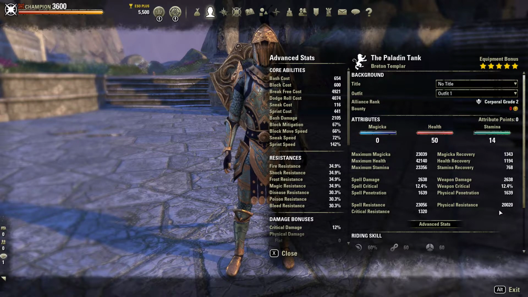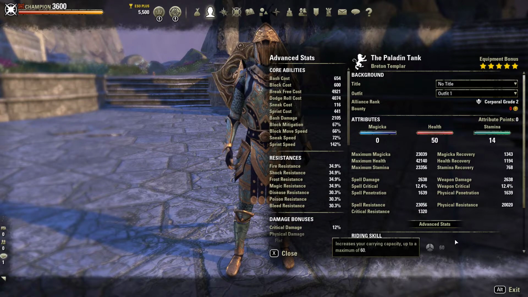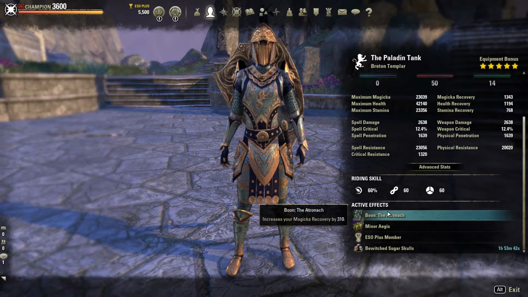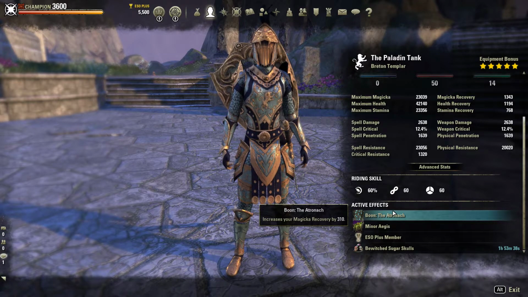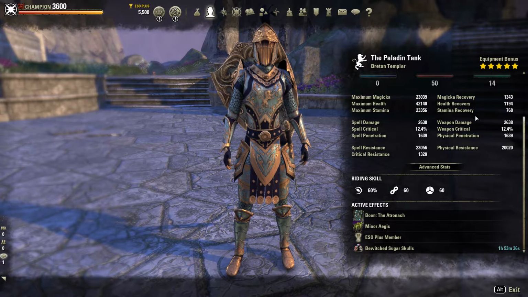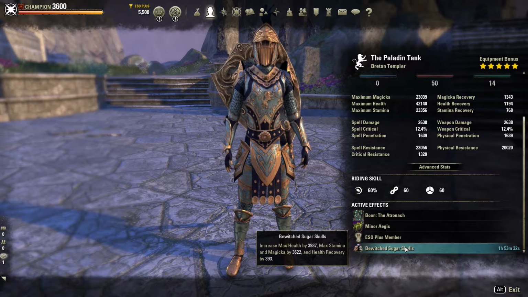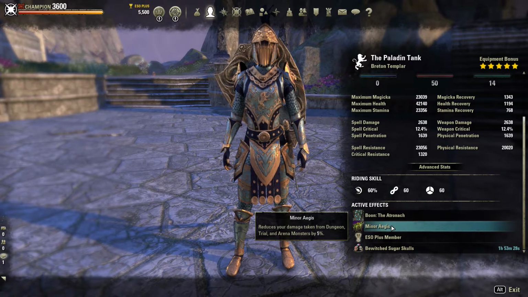Alright. Now that we've gone over that, let's go ahead and talk about the rest of the build. The Atronach Mundus Stone is going to be your better choice here because of the fact it's going to give you a lot of magic recovery, which you're going to need when playing this build. Also, using food-wise, Bewitched Sugar Skulls is really good, and you will have minor Aegis at all times.